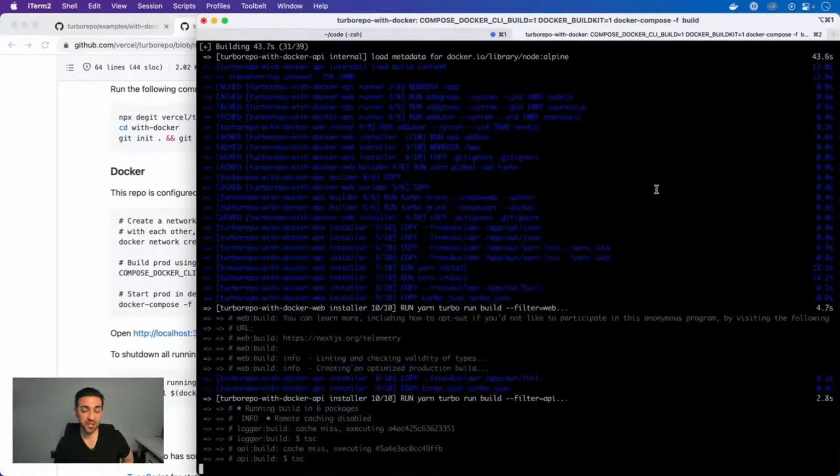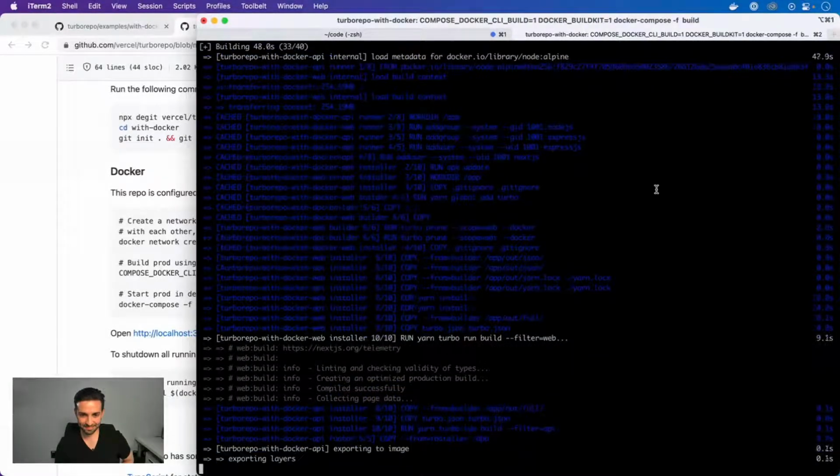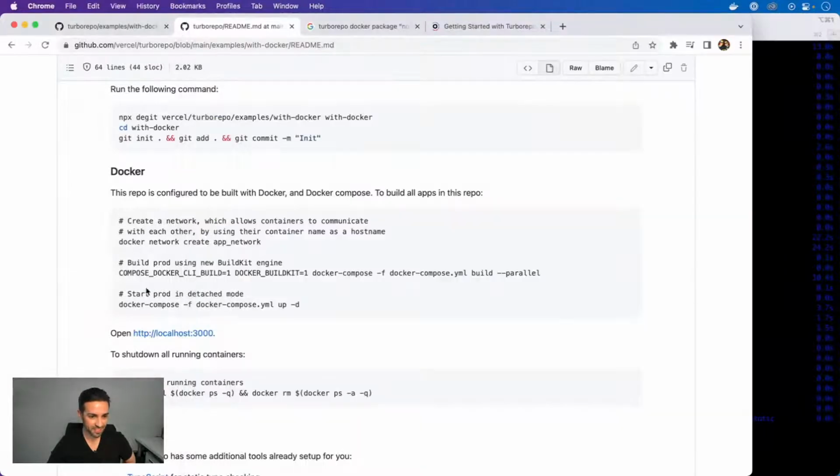Okay, theirs is looking more successful than mine. Looks like we're getting further. Okay, no errors. That's nice. Again, I haven't created the network yet. I kind of think that that will be automatic.